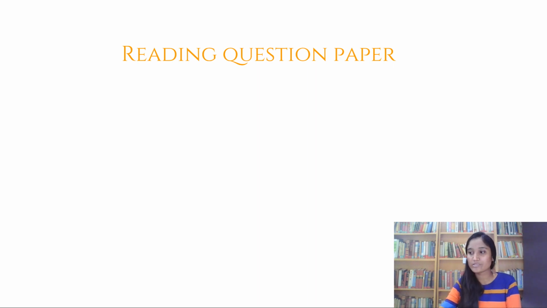I had many students, actually I even now have many students who are still confused about what they should start the exam with: 1 markers, 2 markers, 3 markers, 5 markers, or should I do it like physics, chemistry, bio, or maybe vice versa. How do you think you should start your answer sheet? You tell me. Any ideas? You must have planned, right? You must have gone through so many board examinations, I mean pre-board examinations, practice exams, mock tests and all of that. You tell me, what is your plan of writing the exam?